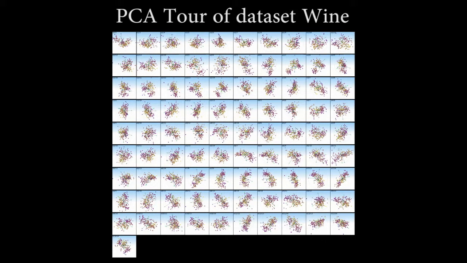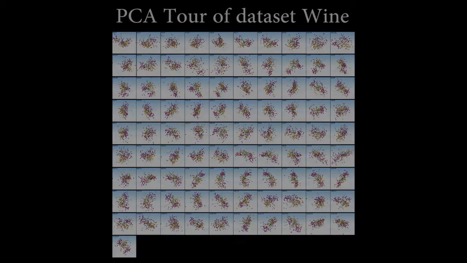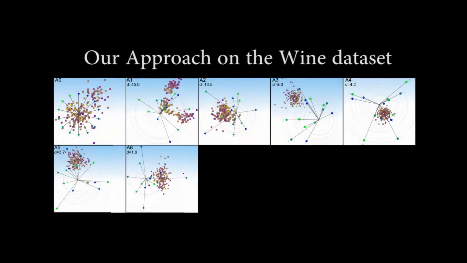Related work either does not take the data relations into account, or it provides a large set of projections that grows quadratically with a number of dimensions n. A PCA-based set of projections is presented, which has too many projections for being applicable. Our approach guarantees a small set of n half optimal projections.